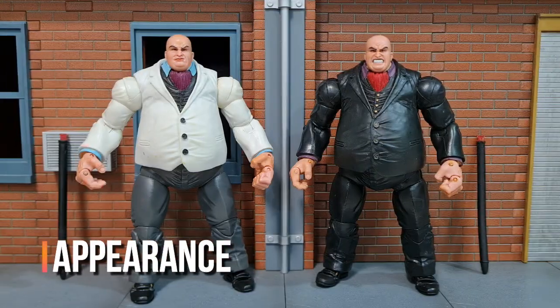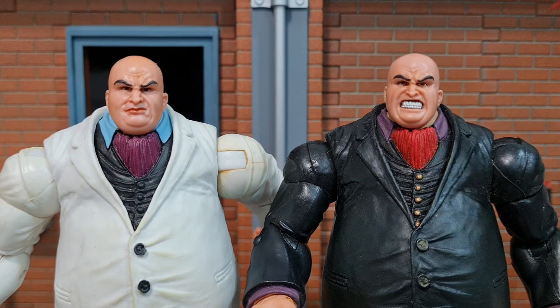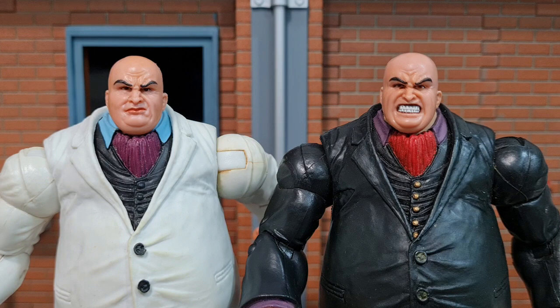Both the figures have the same body mold except for a different head sculpt. Both the head sculpts are quite okay. This one has kind of a more relaxed and stern face, and the black suit variant looks furious. The lips on this one are also darker in color. The thing about this head sculpt is that I feel like it looks like it's out of a live action show or movie instead of out of the comics.